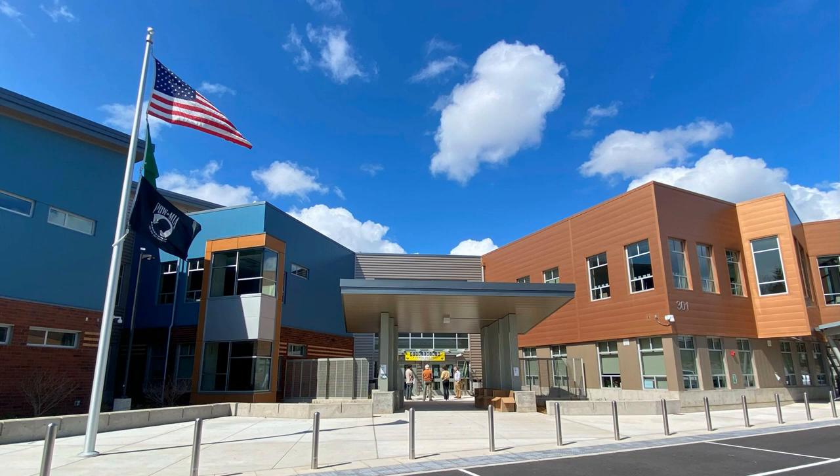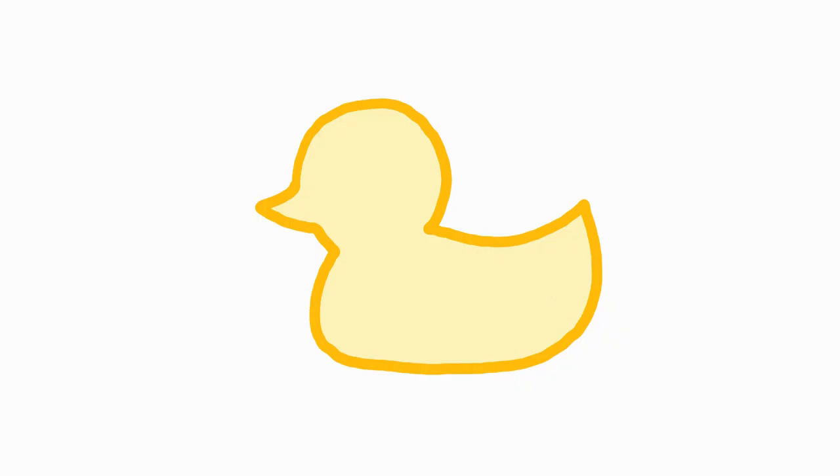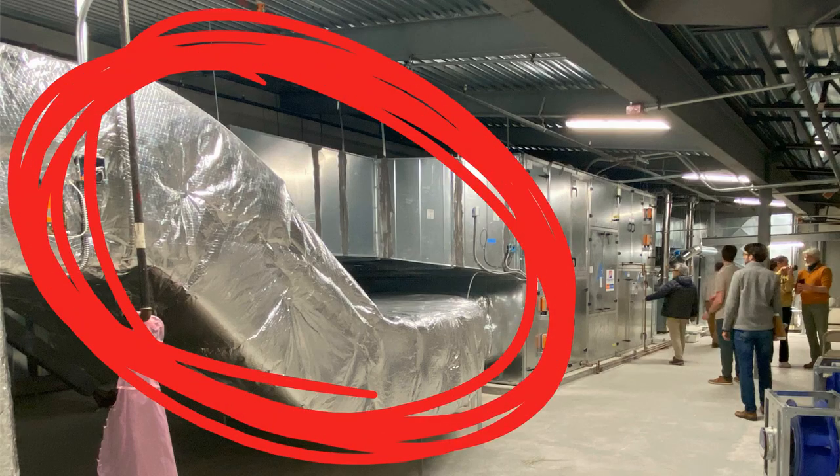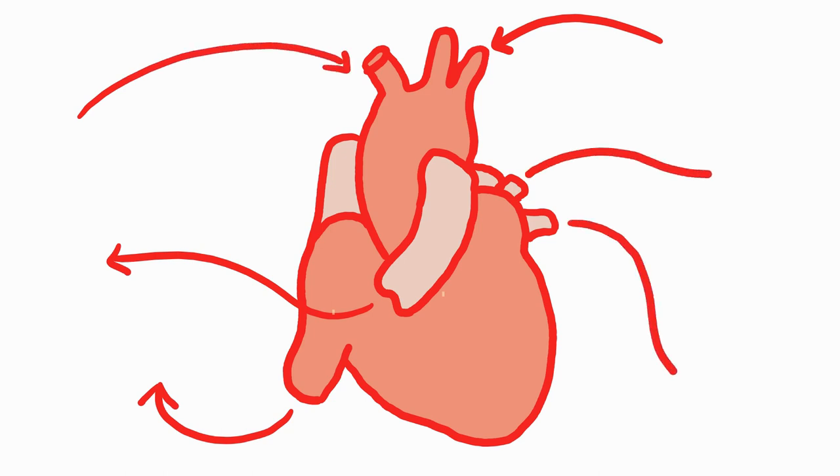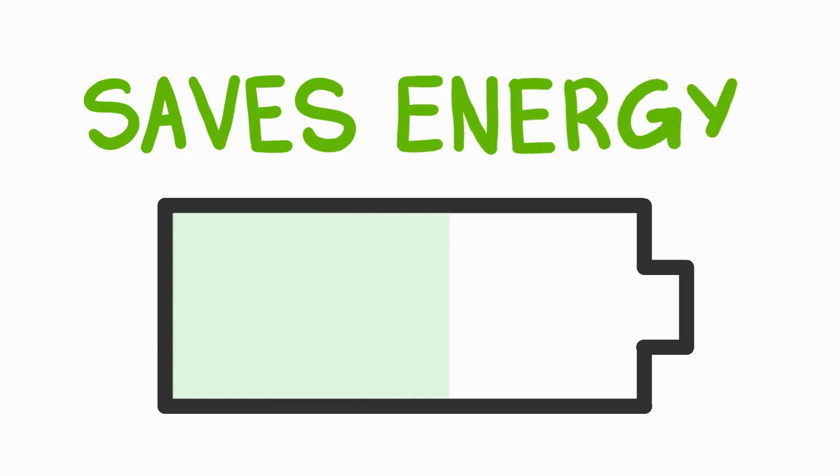Puesta's engineers and architects designed a network of ducts — no, not that type of duck — ducts. Like arteries in the human body, they deliver the necessary air to all of the rooms. Just like arteries, the ducts start big, pulling lots of air, but branch off to deliver that air to individual classrooms. This design was complicated to figure out, but now that it's in action, it's saving the building energy.